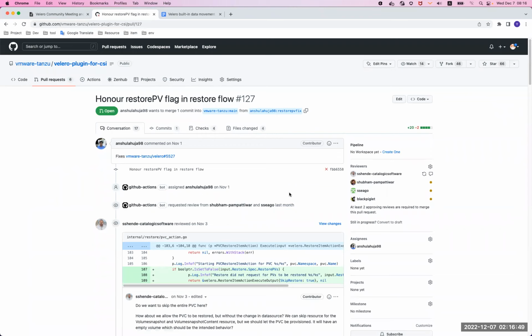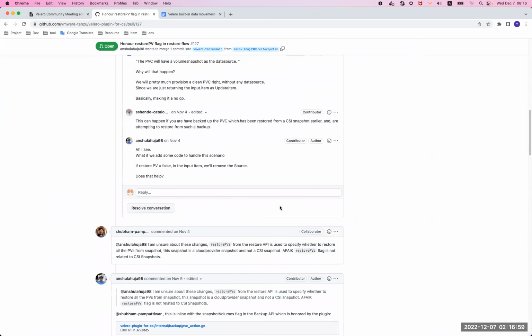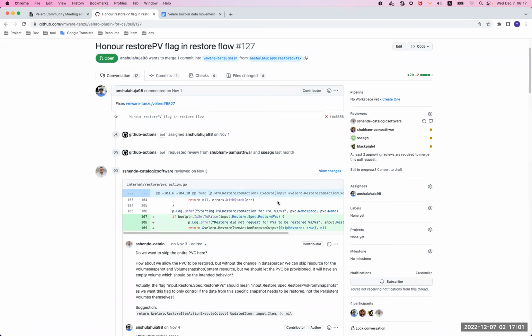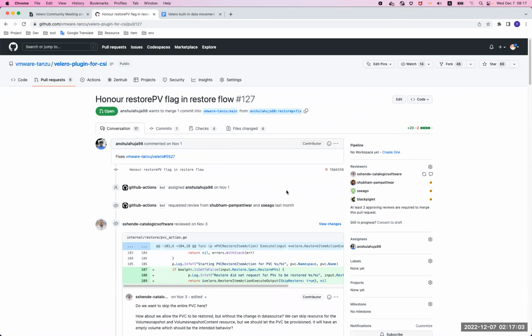I think the way that right now the restore PV is only active relating to the native snapshots, and the CSI plugin does not use it, so that if you say restore PV is false, for example, and you're using CSI, it still attempts to use them.